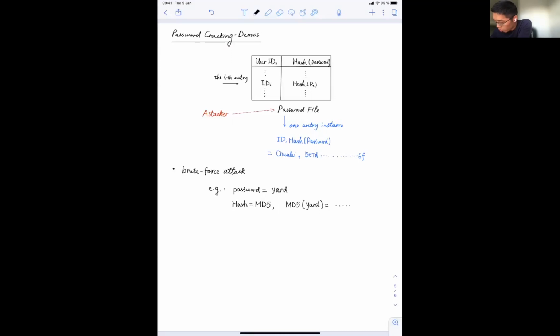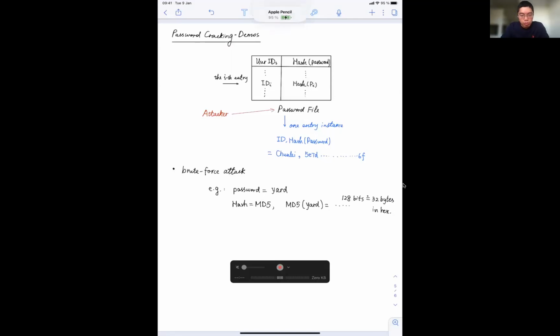It is 128-bit. Normally it is given in hexadecimal form, and it's 32 characters in hexadecimal form.